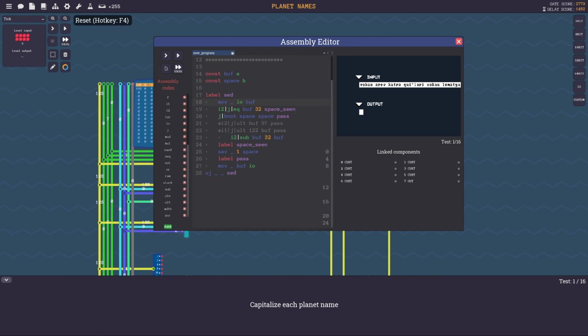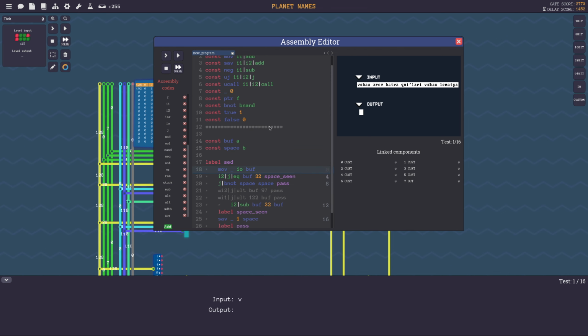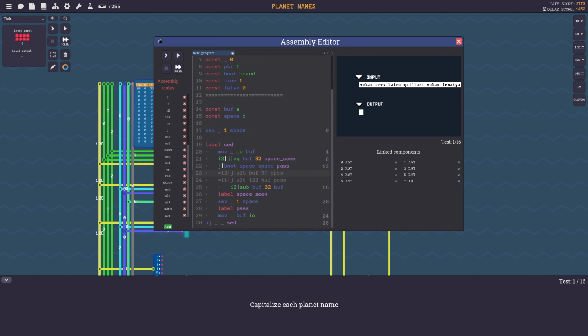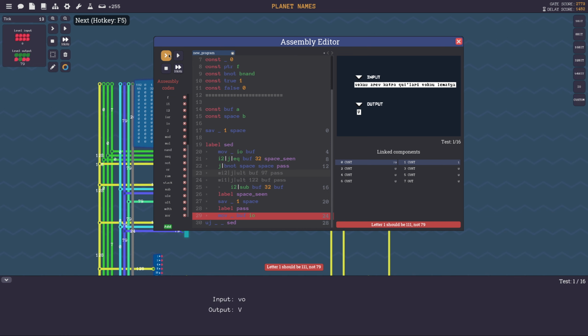Broken. Oh, seriously? You're not giving me a space as a first? That's fine. I can just save 1 into space. So we're going to emulate seeing space at the beginning of the string. Oh, doesn't work. Why?